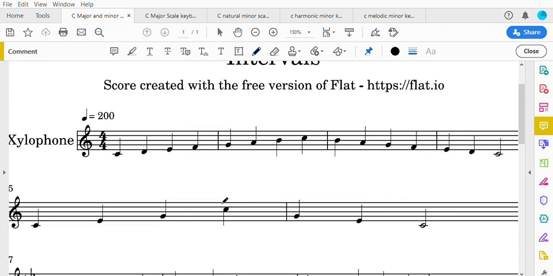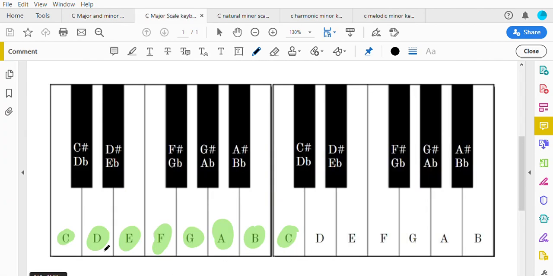Now, what we're going to do with the C major scale is we are going to actually label the distance of all of these notes from each other, therefore measuring the steps between each note in the scale. We're also going to measure the distance of each note from this first note. So we're going to start by just looking at the steps we have. Now, this is something that we've done before, where right now we can pull up this keyboard, which I have highlighted the notes that are in the C major scale with us.